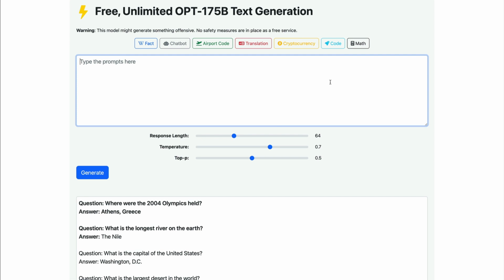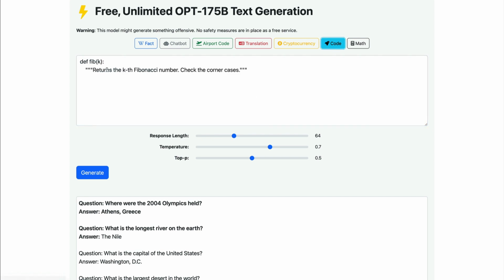Now, are these the only things that you can do with OPT-175B? No, absolutely not. You can do a lot more things. There are a lot more downstream tasks you can fine-tune this for, for example, text classification, causal language modeling. But right now this is the demo that they have given. Let's quickly check a couple of things, then we can go into the coding part actually.